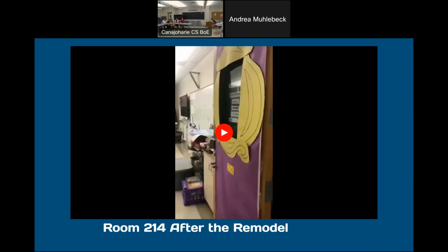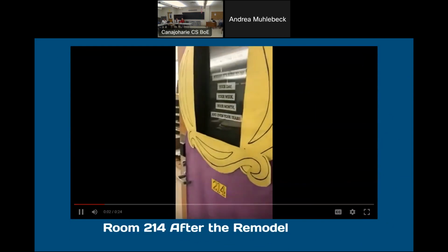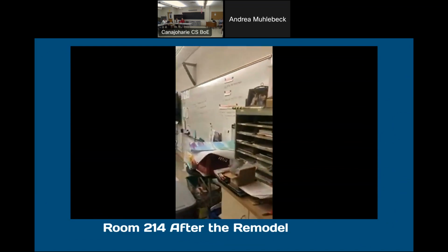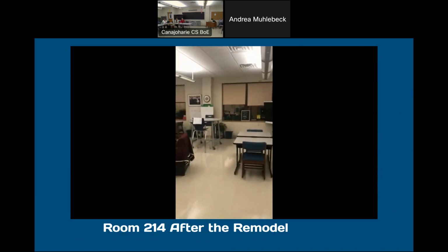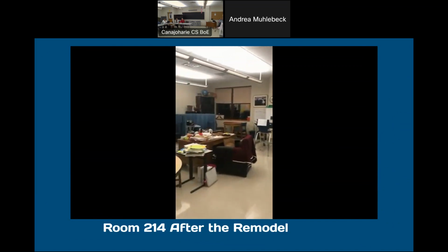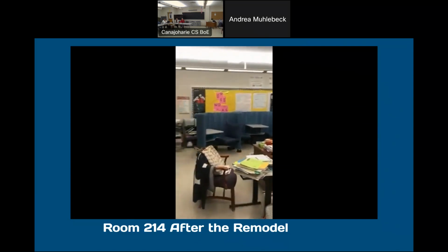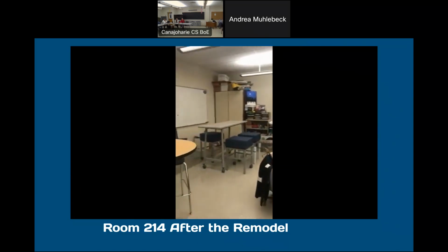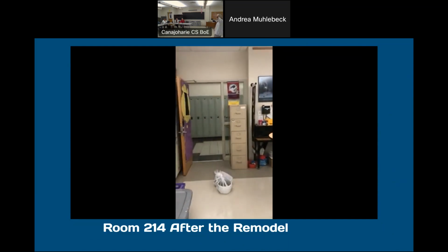Oh, those desks, the octagon tables, they all came from the old high school down the road. We salvaged them from the old library. So this was when I first was able to get the new furniture into the room. Again, still a little stuff. I kept some of those because those are like the rocky cushion chairs. But I've got collaboration, high tables, low tables. And then this area over here is like the high tables with the cushions, but then they've got the whiteboard.